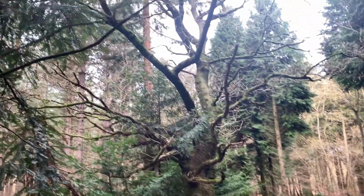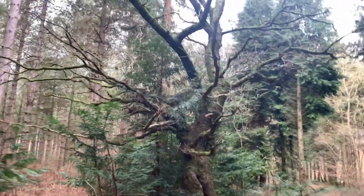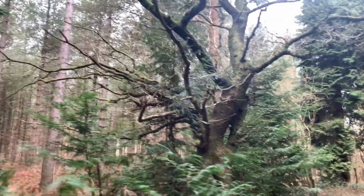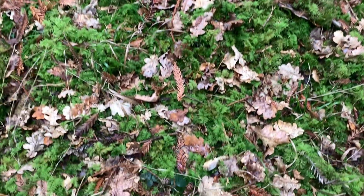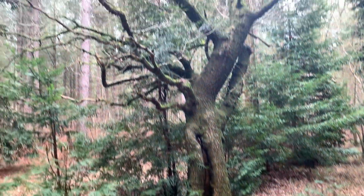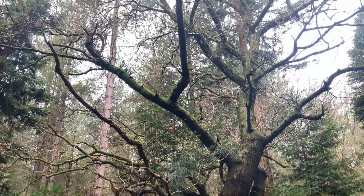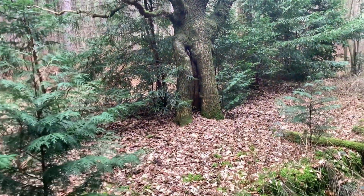I mean, that's not a pine. What's that? An oak tree by the looks of it, judging by the leaves on the floor. Oak leaves. It's a gnarly old tree, that. Many, many years old. So I'll look at the bottom of it.